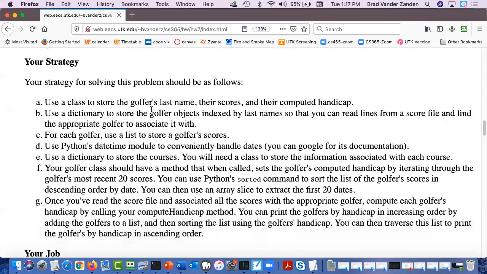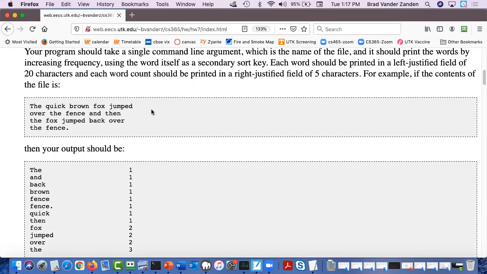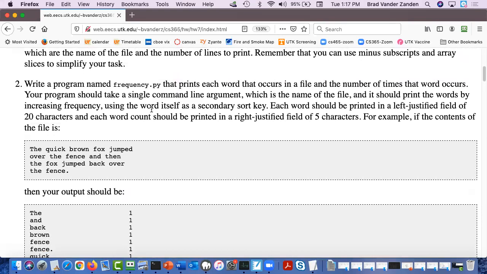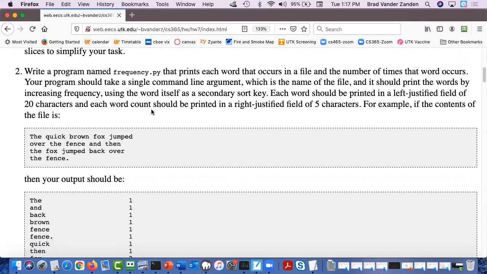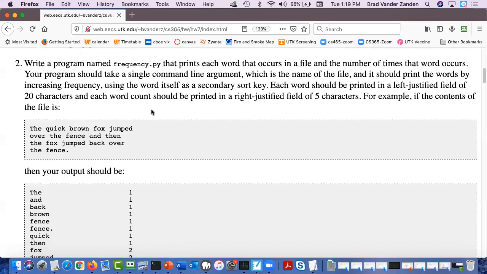I've got a question about problem 2. Yep, go. So you said you wanted us to dump it into a list. Could we have simply just sorted the dictionary and then used the list returned by sorted? You can sort a dictionary based on the value with a lambda function, yeah. Okay, yeah, that's fine. Yep, no problems. I'll have to look into that one because I actually had not been aware of that. Yeah, if you can sort the dictionary directly, I'm okay with that.